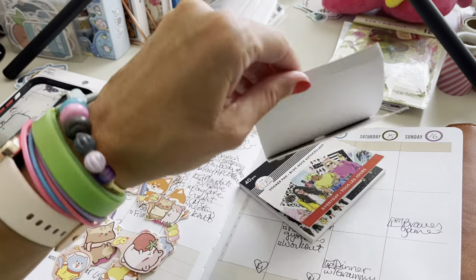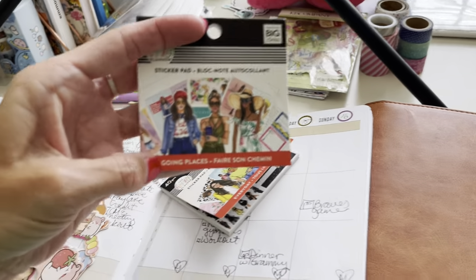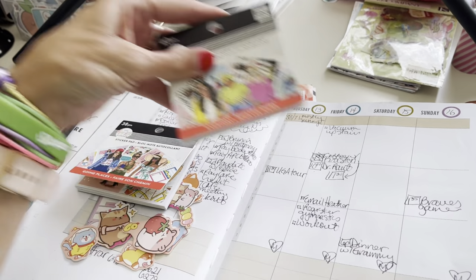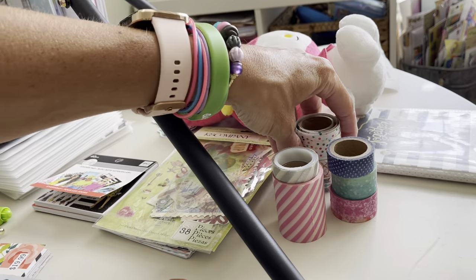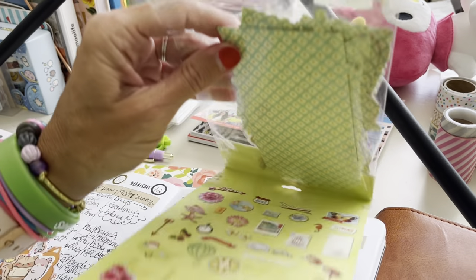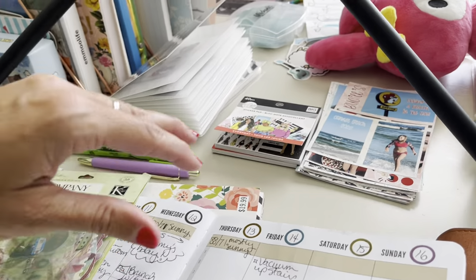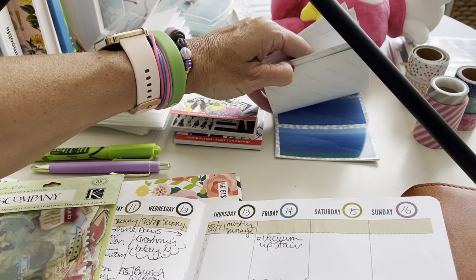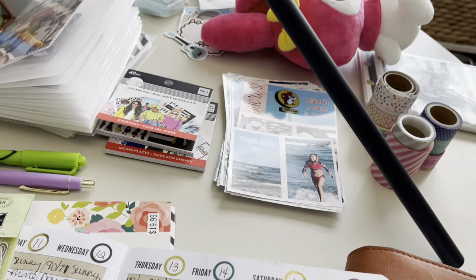So these I took to the beach and I used some of them in my beach journal. This is the going places little block pad and then the everyday block pad — I was able to use some of those in there. And I just pulled this stuff out today — washi tape — cause I'm going to add the pictures I printed out for the beach journal. So I've got washi tape pulled, some more like travel card stock, little die cuts, and here's all the pictures I've printed out to put in my beach journal. I am going to film that once I get it all done — I might film a little bit of the process and then film the final one as well.